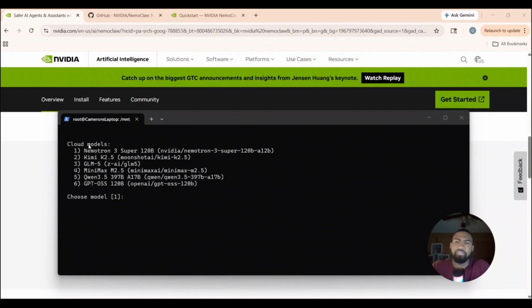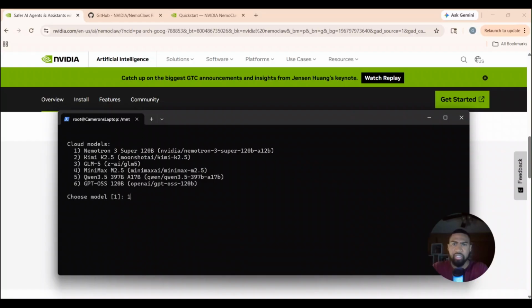There's a few models you can grab: Nemotron, Kimi, which Kimi K2 is actually pretty good, GLM, MiniMax, I never heard of that one, Qwen, and GPT OSS, which is usually for if you want to fine tune a model. I wouldn't recommend that, but the Nemotron, Kimi, and the Qwen I would highly recommend. But for today, we're just going to run with the Nemotron and go from there.